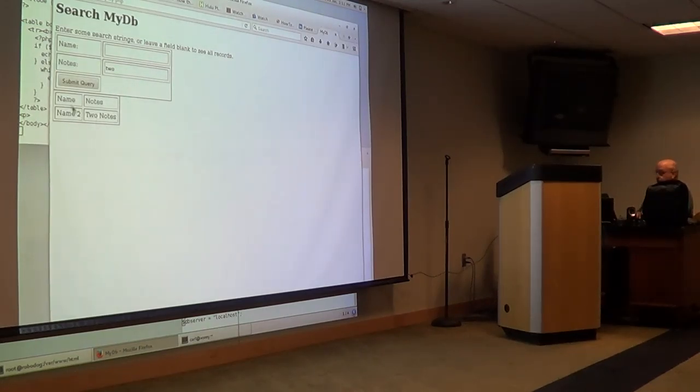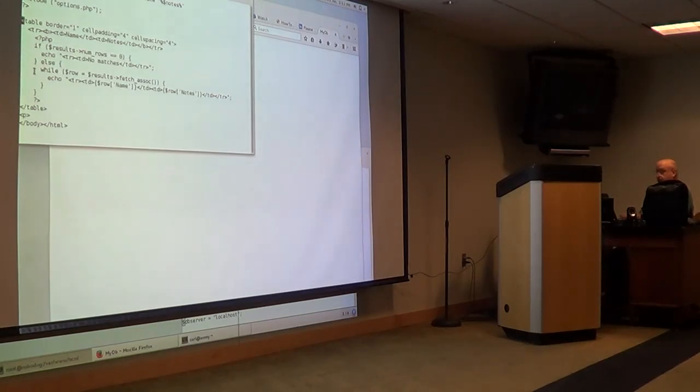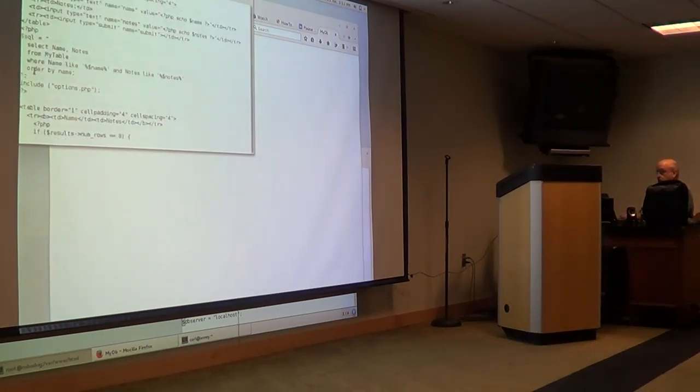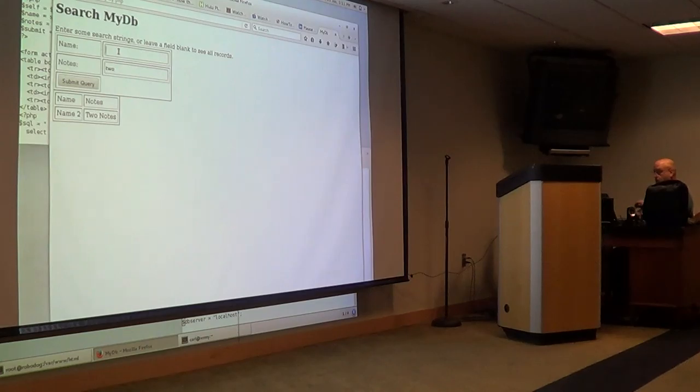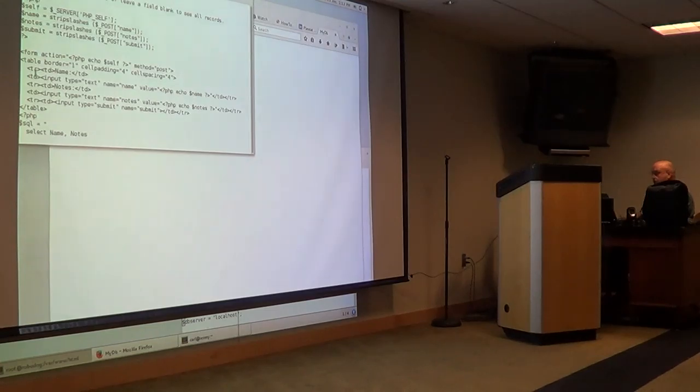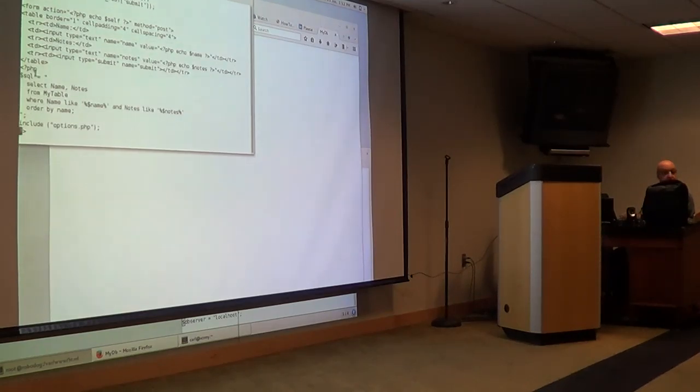So the idea is you could use this file as a template for displaying and for searching within the fields. We want to find all the ones that we need. You'll notice I've got it set for a case and it says the match. We'll change that. I realize there's a whole lot in this file, but it's something we can take apart and study later.